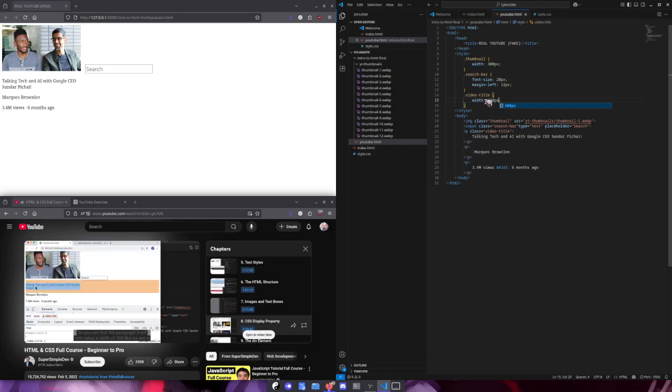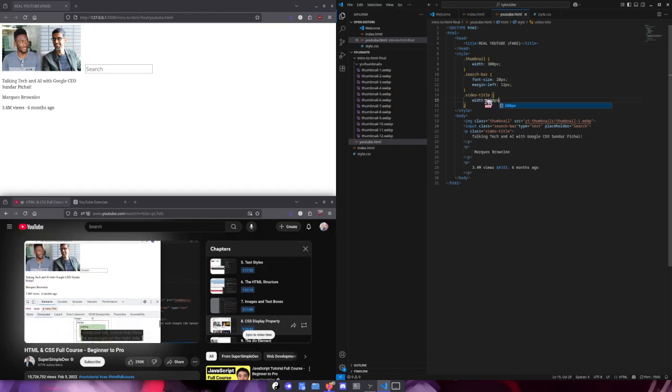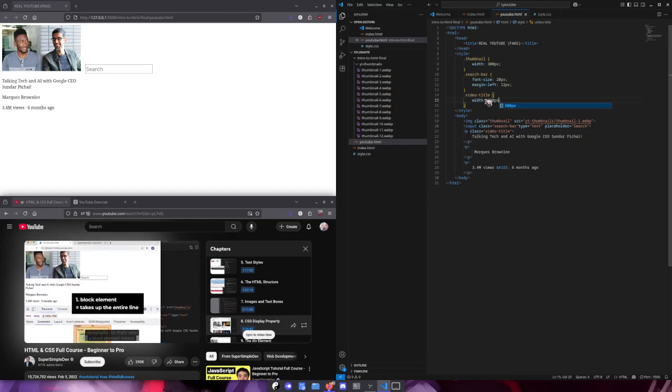So you see that the paragraph itself only takes a width of 300 like we set in our CSS, but it still takes up the entire line, denoted by the orange part on the right here. If we click on this paragraph and we go to the Computed tab, notice that there is no margin on the right side, but we still have a ton of orange area on the right. So this is how block elements work. Regardless of how much space they actually take up, they take the entire line. So they're forced to be on their own line, like this paragraph and these 2 paragraphs. So that's what a block element means.